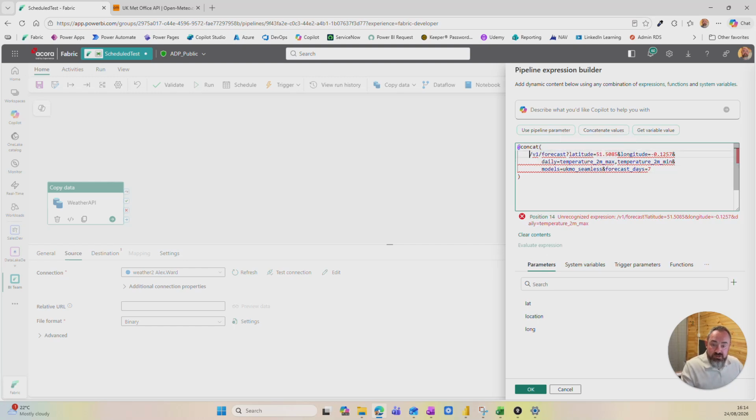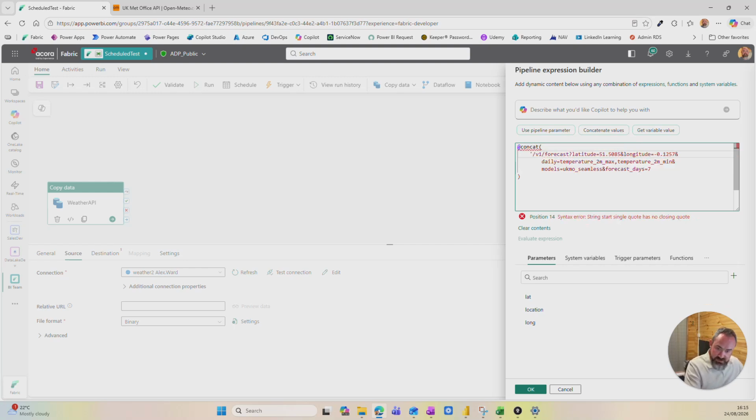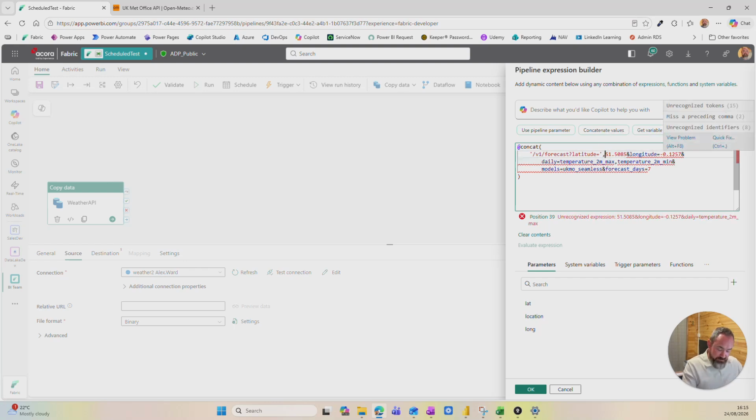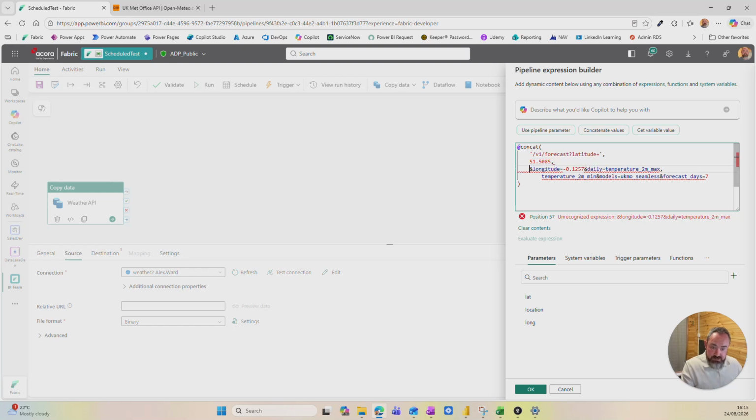Now, what I do for dynamic content is we'll start off by isolating where we want to parameterize. So everything has the speech marks over it, and then a comma, and then we'll shift and return, and all the parameters end with a comma. So there we go.